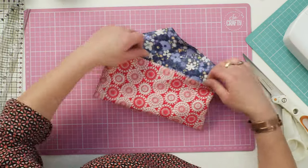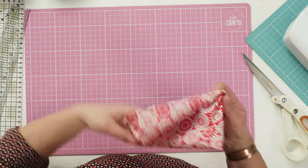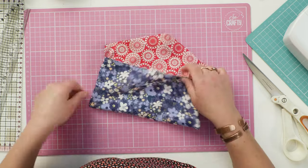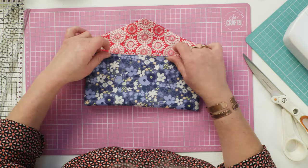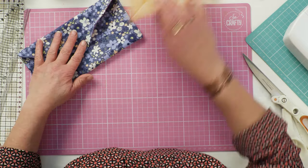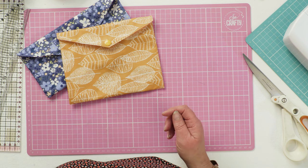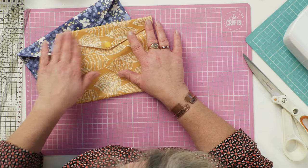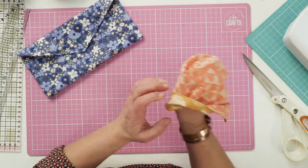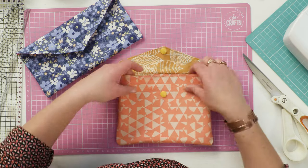And there you go. Now if you leave it like that it is actually fully reversible — you can have it that way round or you can have it that way round. Because the turning gap that you used is along this edge here, and you've just top stitched it. Then just fold it down, give it a press, and these ones have been sealed with a simple press stud. If you look on some of our other demonstrations I show how you use these snaps. Obviously if you put a snap in it, it is still reversible.